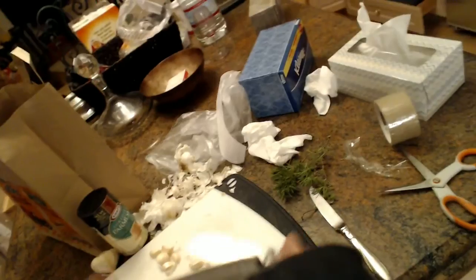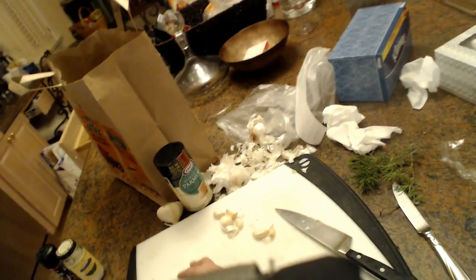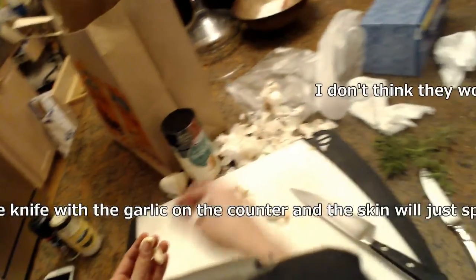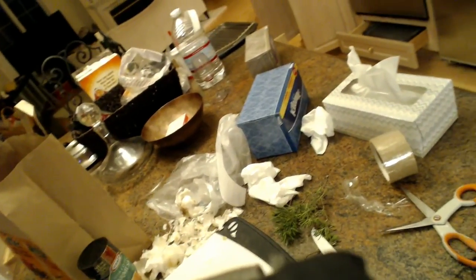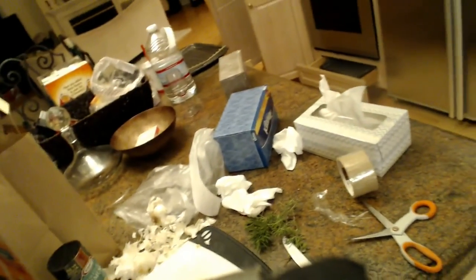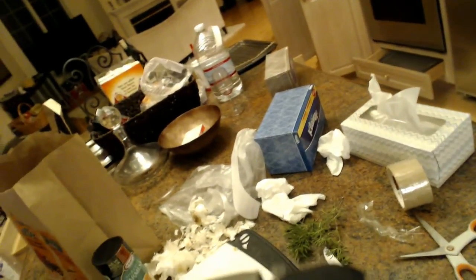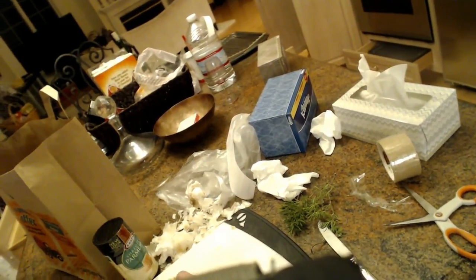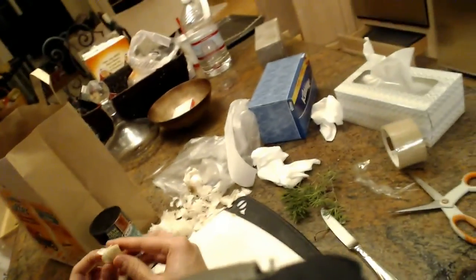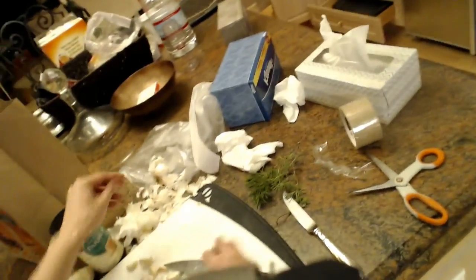Alright. I have a little nasty skin everywhere, but whatever. This is getting pretty nasty pretty fast. All the sticky hands are out. Oh shit, man, this piece is big. And I cut myself on accident. This piece is so big. Goddamn. I'm scared now, though. I don't want to lose a finger to this boss-ass piece of garlic. This thing is just boss.